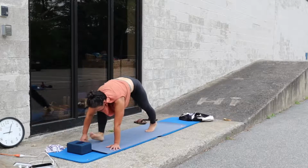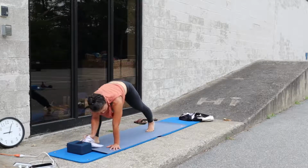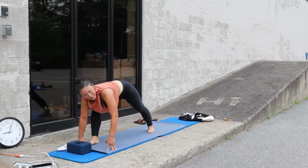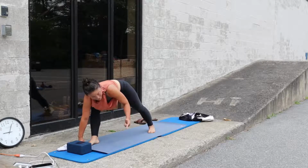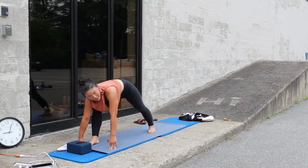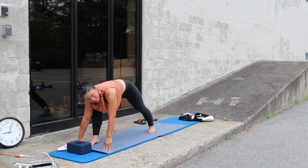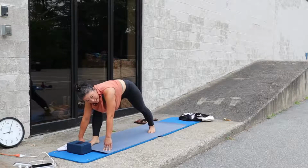Step your right foot forward. Warrior one. Drop your left heel down. Take your time, your first warrior. Left foot 45 degrees, so maybe point your left toes forward a little bit more. Even more, Hannah, maybe. That's it. And then point your right heel out a little bit. So other way, right, the front heel. I see your hand. That's it.